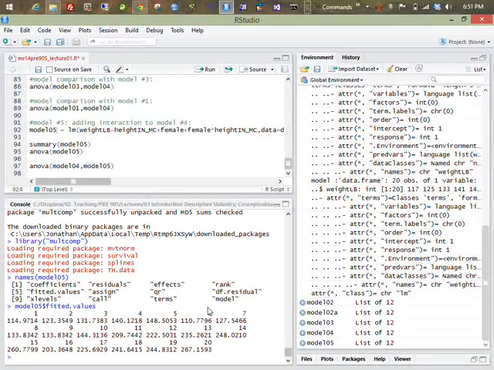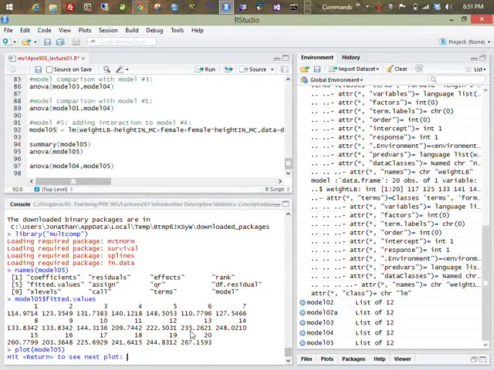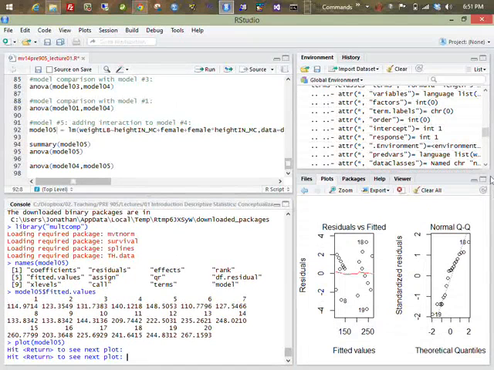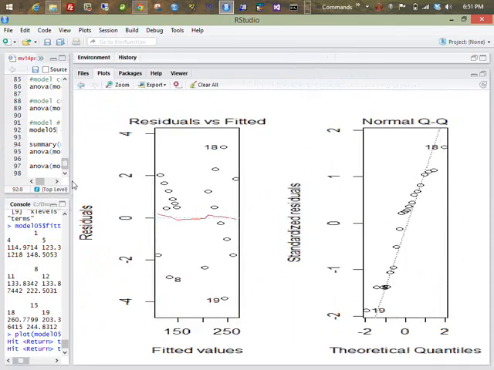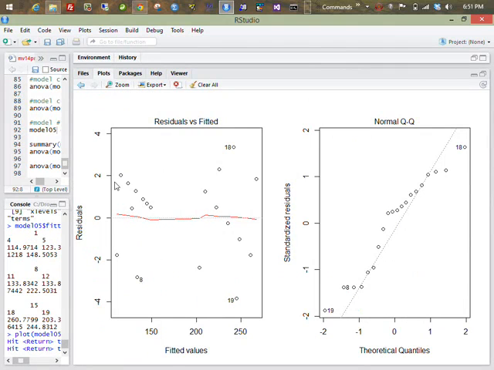So, by the way, this is the other thing about R. This is where it gets better. It has lots of hidden things for you. Wouldn't you like a plot of that model or to see what happens? If you type the word plot, model 05, it's trying to give you plots. Residuals versus fitted values. Did you ever do any model diagnostics in your regression or ANOVA class with residuals? A little bit. One of the things you wanted was that the fitted values and residuals had basically no correlation. This tells you outliers, potentially.